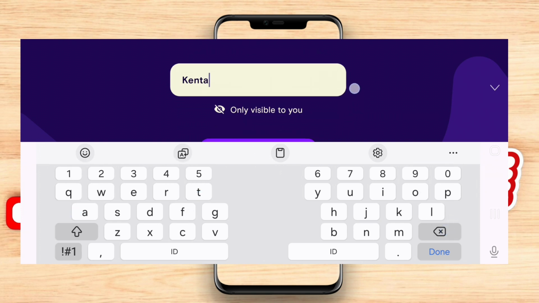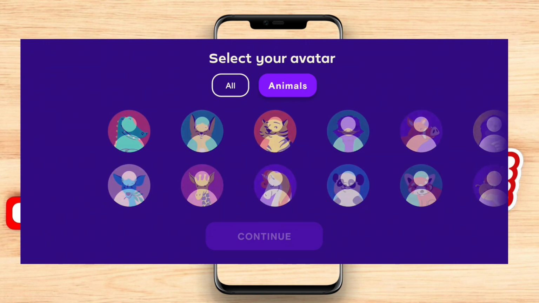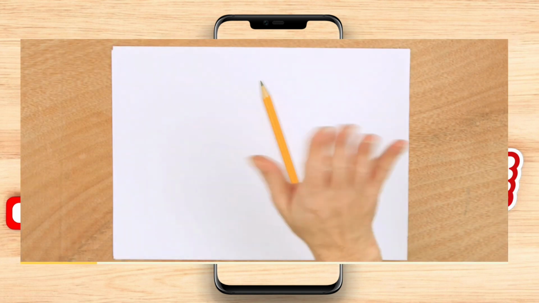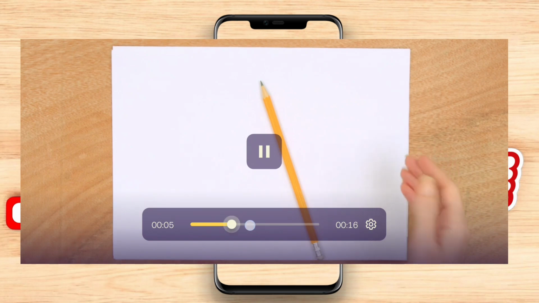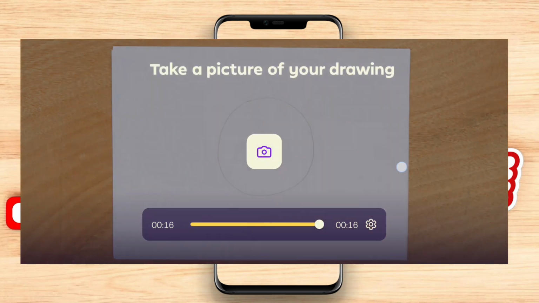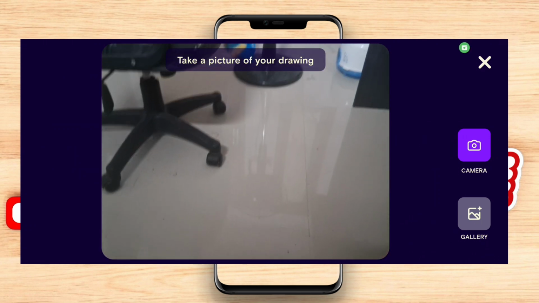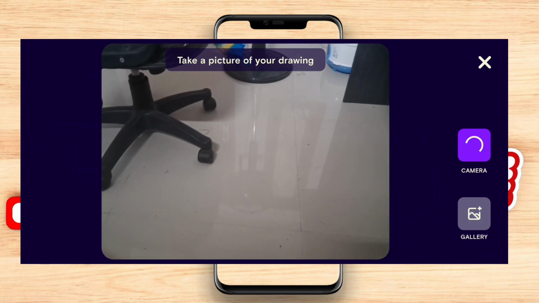This hands-on approach encourages experimentation and creativity, helping users refine their skills over time. Some versions of the app may include features for sharing artwork with others, fostering a sense of community and feedback among users. Users might also have access to tips on improving techniques, understanding proportions, and enhancing their personal style.